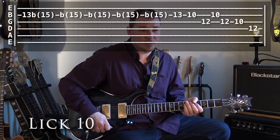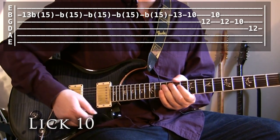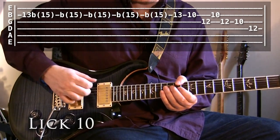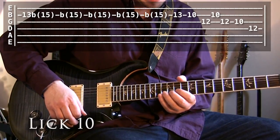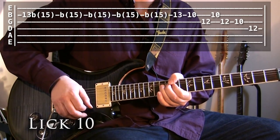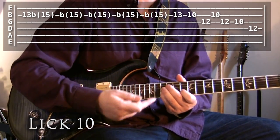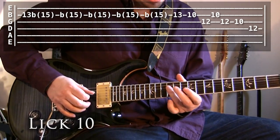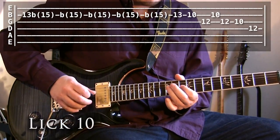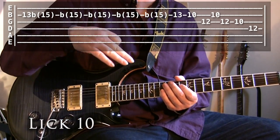What you'll also hear is that when hitting that note, I'm actually using my other fingers to deaden all the other strings, because I don't want those ringing out, and I'm pushing through those other strings to get to that B string. Then we're just doing that idea again of walking down the pentatonic minor scale until we get to that D note, which is the 12th fret of the D string — though not just walking down a straight line, but doing that thing where we walk down a few notes, go back, and then walk down some more.